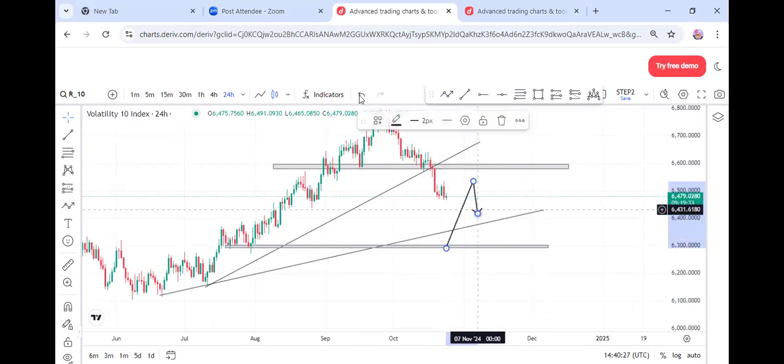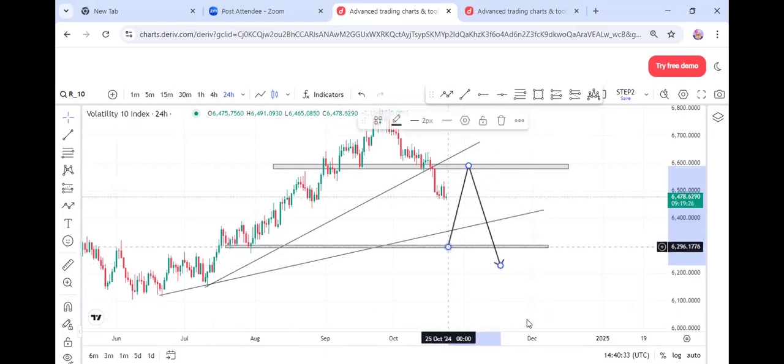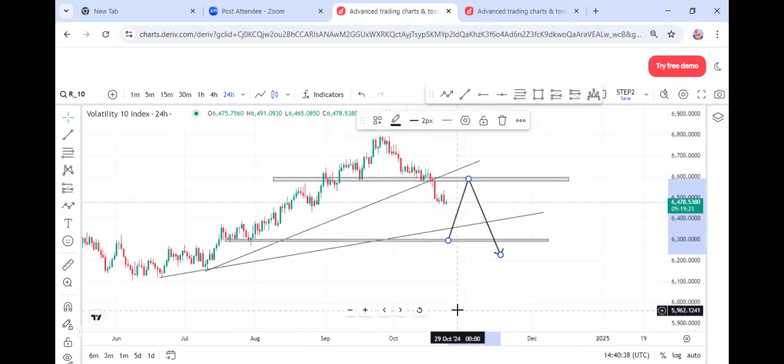I'm not doing anything other than waiting for me to sell this market down. I don't care. It might come back here, go back up again to this market. I'm selling. I'm just waiting, I'm not doing anything. Even if it takes 10 days for this market to come back to this neckline, I'm taking my trade.